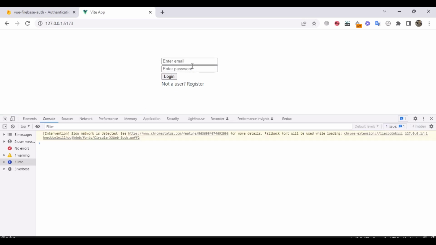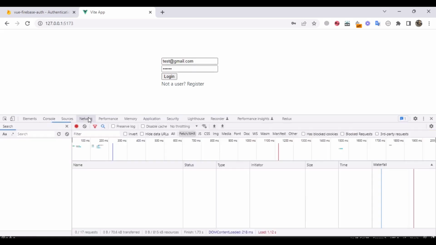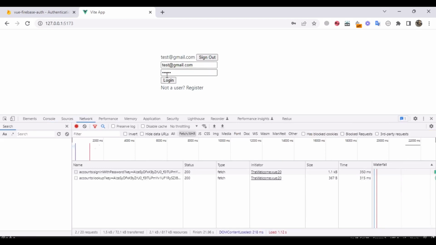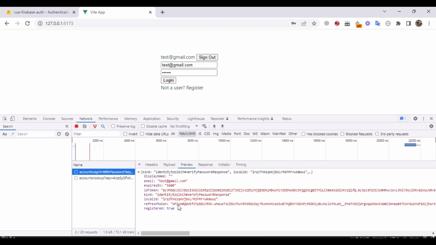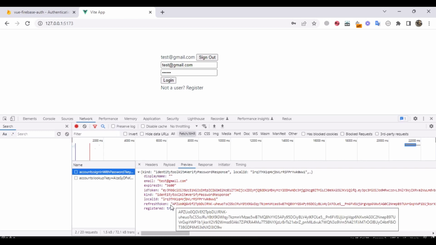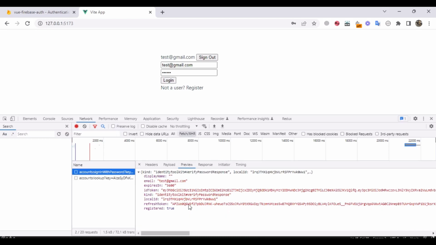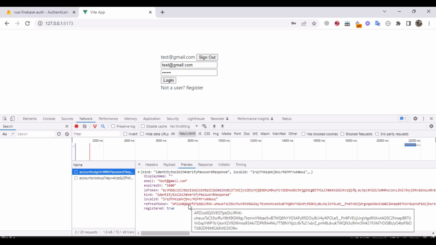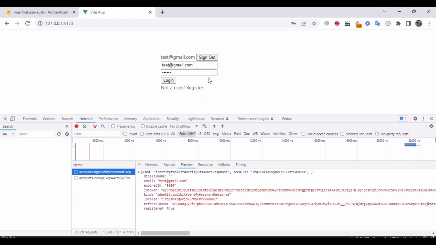As you can see, our user has been signed out, and by default our form is in login state. So let's try to login the user this time with the previous values that we have used to register the user, and coming to the network tab, let's try to login, and as you can see we got 200, and this is the response we get, and it also returns us some additional parameters like refresh token. We can use this token to refresh our token again and again instead of logging in the user again.